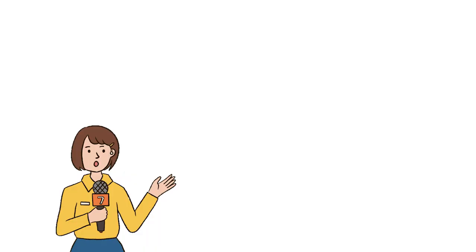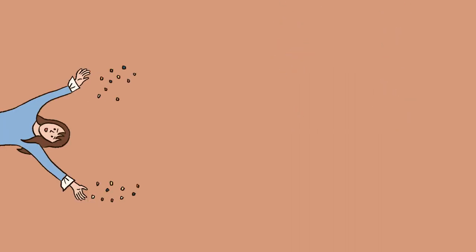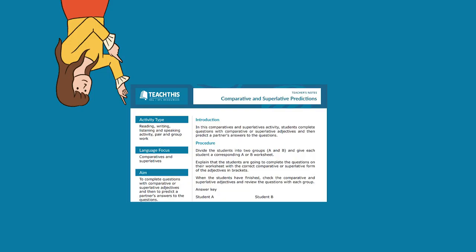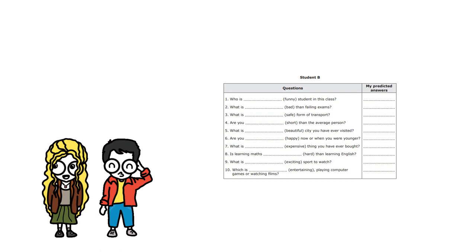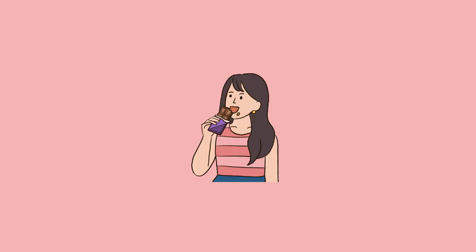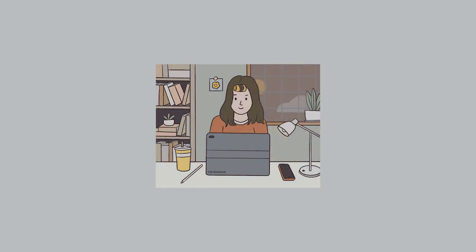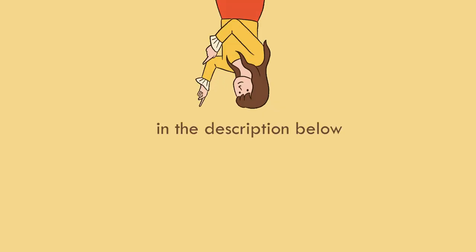Our third and last GG is for the comparative and superlative adjectives. I know we're blessed with millions of games on that topic and I'd love to share two of my recent favorites. The first one is from Teach This Website — you're basically going to put students into pairs and they have to complete the question with the right form of the adjective and predict their partner's answer. Students are going to have a lot of fun and you too, since you literally have to prepare nothing. If you're teaching this using Zoom, the website provides an interactive version of the game, and the links for both the actual document and the Zoom version are in the description below.